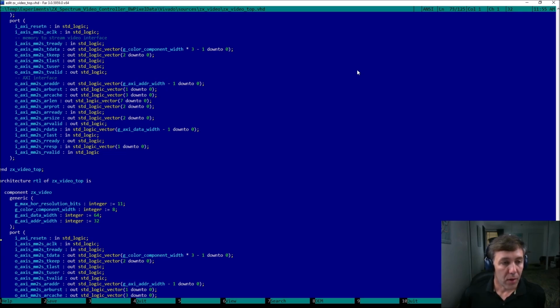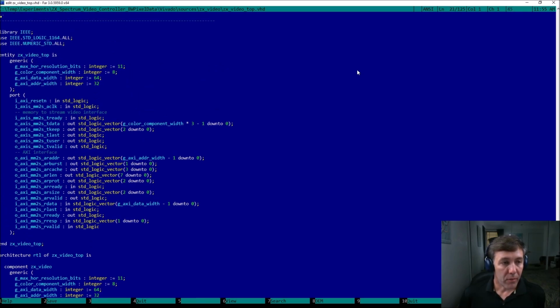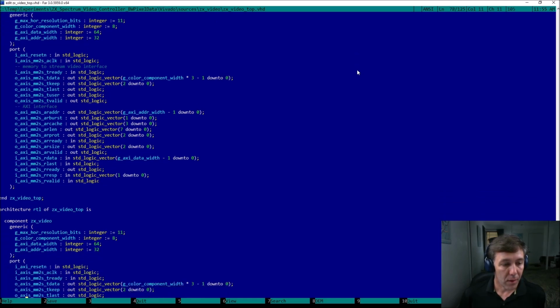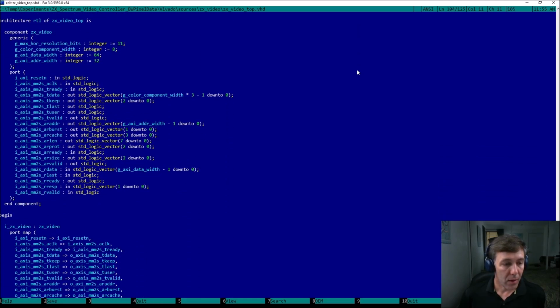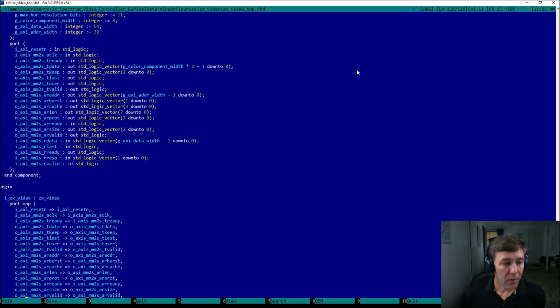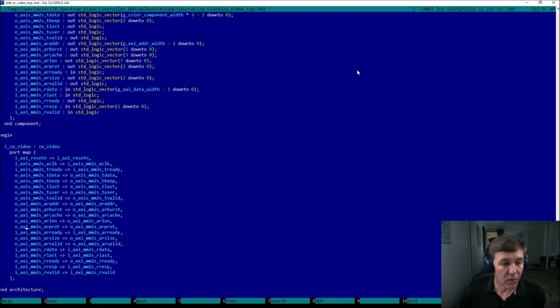At the moment, it's just a mapper between input interfaces coming from the top level and the instance of the ZX video module.